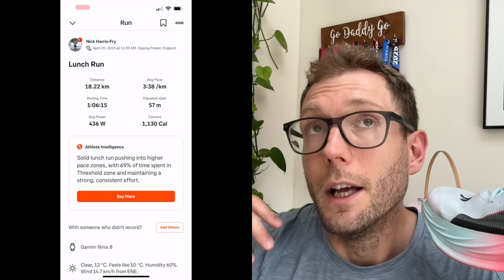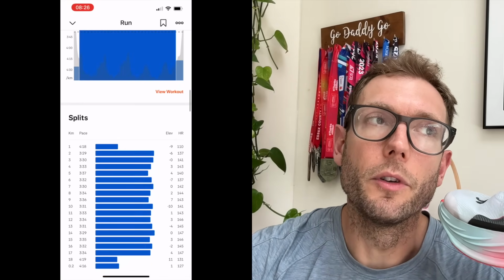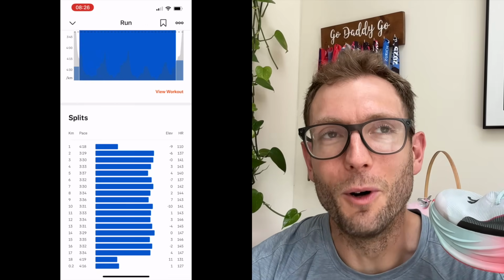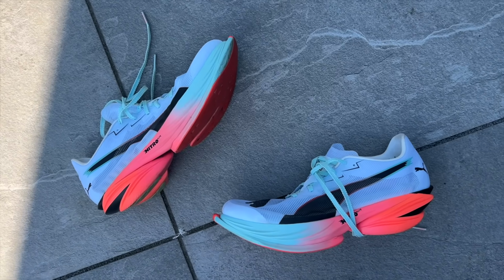But then the run the next day, I think, really showed the value of the Fast-R 3 to me, where I did a 10-mile steady run just on heart rate and effort. I wasn't looking at pace throughout it at all, and kept the heart rate at a pretty manageable level, and was really surprised at how fast I basically ran that 10 miles, because it felt like I wasn't running as quick as I was. That was exactly the same on race day in that last 10k. I thought I was getting a better pace output than I expected for the effort, which obviously is always very encouraging for a shoe that promises to be really efficient.